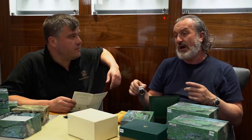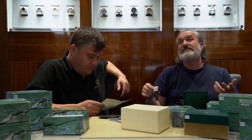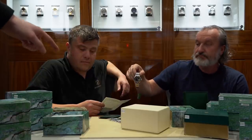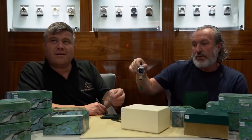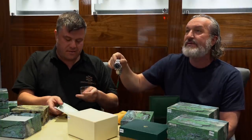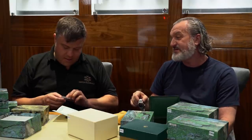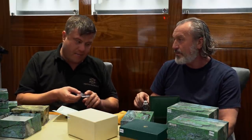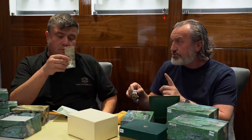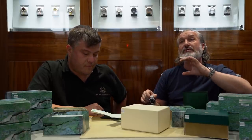His favourite watch out of all of his watch collection was a non-date Sub plexiglass. It was the watch that he wore day in, day out. Can I ask, Hendo, the anchor, when did that stop coming with the Submariners? I just think it stopped towards the end of the ceramic. They're an expensive item in the second-hand market. Is there anything unique to this anchor that makes it unique to that watch? No, the early ones, I'm almost sure, had an anchor reference on. Don't know whether it was unique to the watch, but they were in a serial. So they were series related.